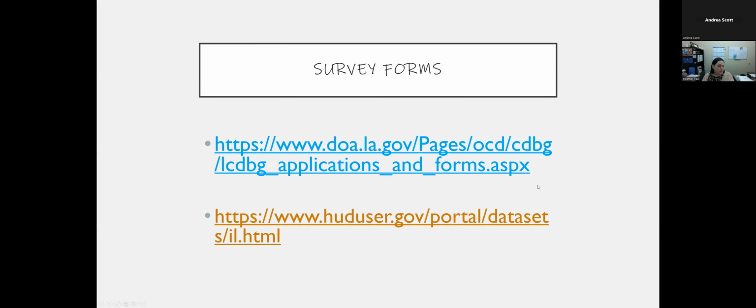The survey forms, the survey package, is on our website under applications and forms. It's on our information page as well. And then the HUD income limits is found on this website.